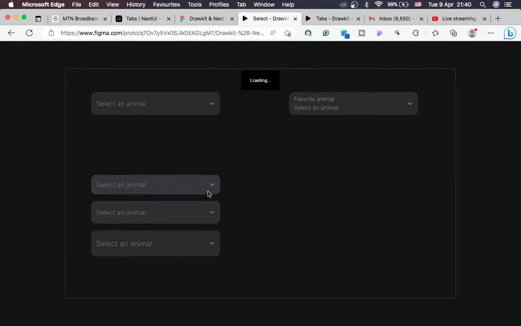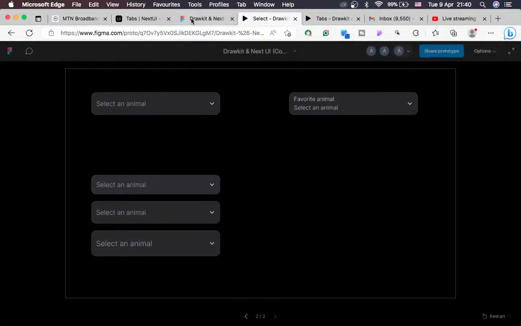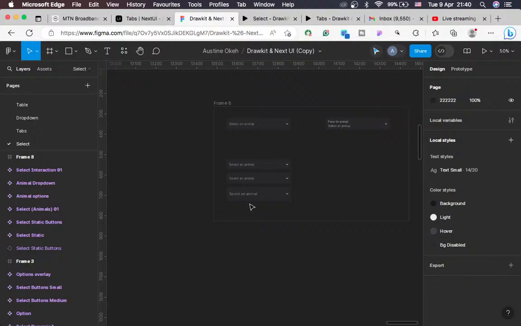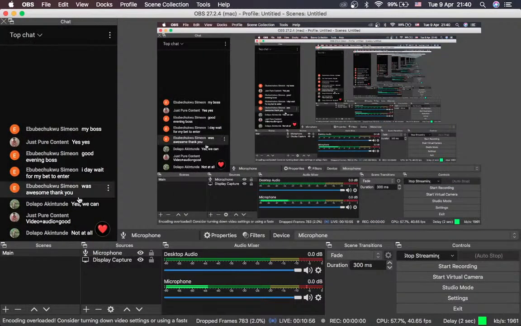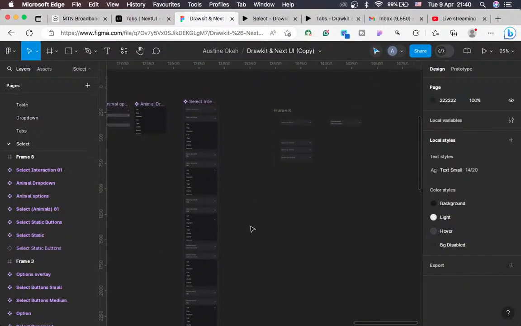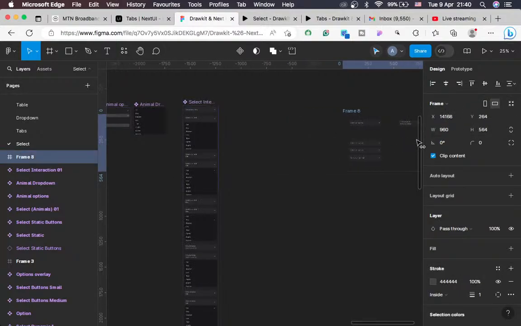These are the different sizes for the select elements. But there's something I wanted to show you guys that I don't know why I didn't show you, so let me just do that right now.